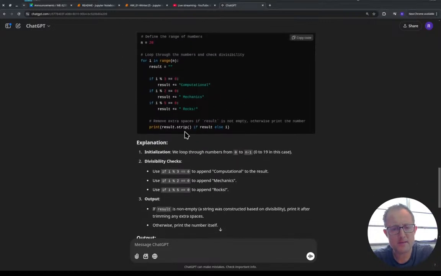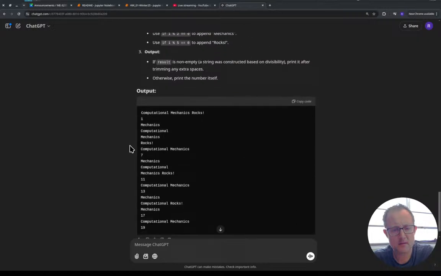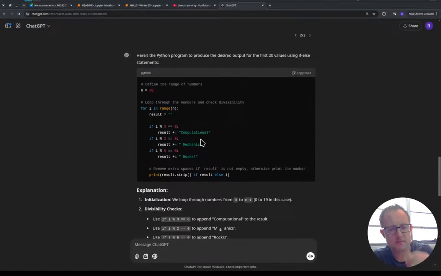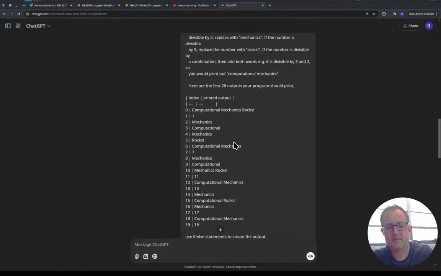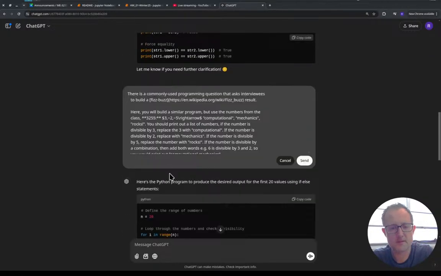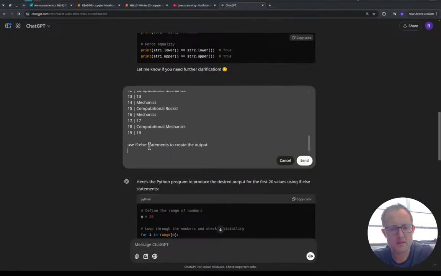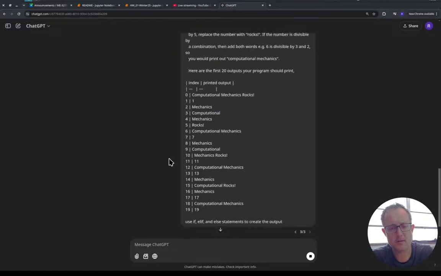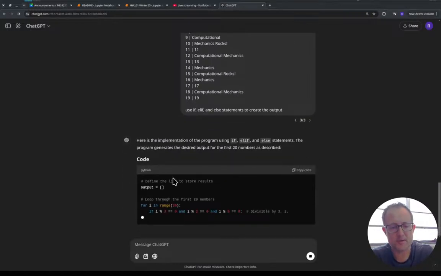And here it's still not using if and else. If, elif, and else statements. So let's send that over. Let it generate this.